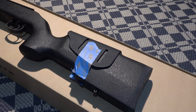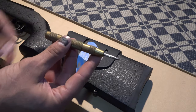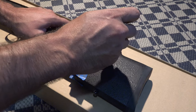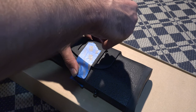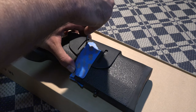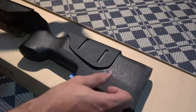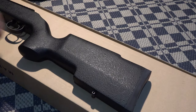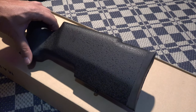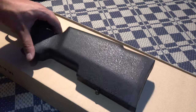Alright, then what I'm going to do is mark the position where I'm going to drill my first holes. I have a spring-loaded punch here. Give it a good press and it'll give me a pilot to start my drill. Let's hold that in place. Go ahead and get this tape off. Probably not going to be able to see that, but I got two good holes to start my drill.